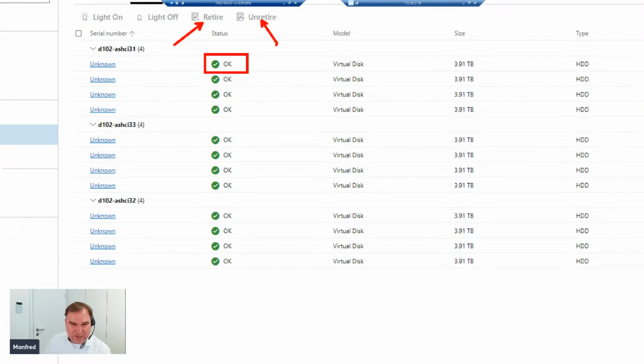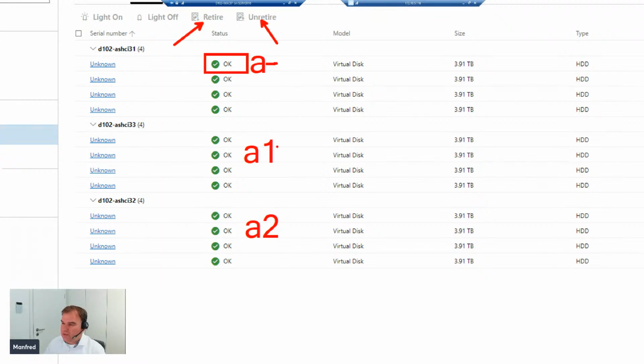What happens in Azure Stack HCI when a drive fails? In Azure Stack HCI, we don't have any data loss because we have the three-way mirror. This means if an extent was written here, let's say the extent A was written here, then we have the copy of the extent. Let's say here we have the A1, and here we have the A2 copy. This means we have the original, and this can be different. These are drives on different servers, and this can be different slots.